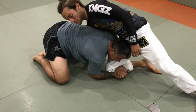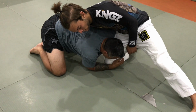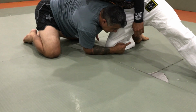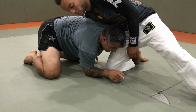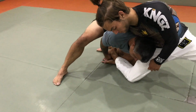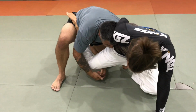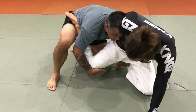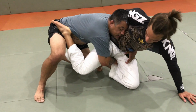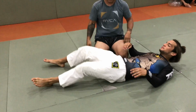So as soon as I get this position, if you watch, my inside hand swings out to the ankle, okay? And as it swings out to the ankle, I'm gonna drive with my shoulder and rotate his leg underneath me. Once I get the leg here, I grab the ankle, I go back to the knee, and I pick it up. And then from here, it's just a matter of grabbing the ankle, getting to the far knee, or controlling the hip, getting to the ankle, driving, and finishing my reverse, okay?